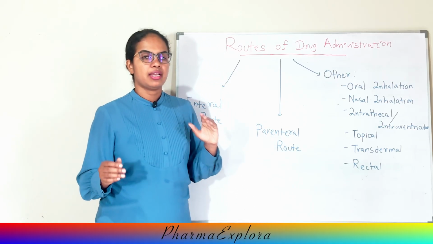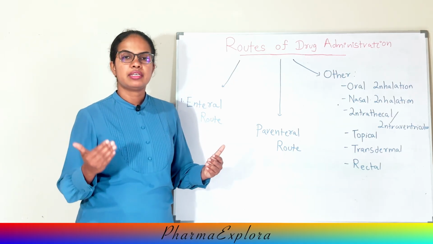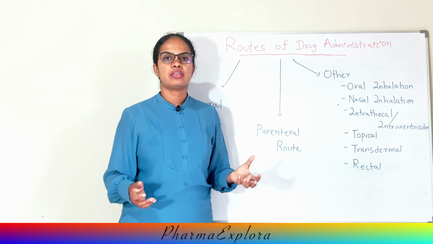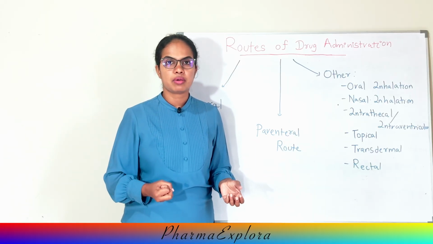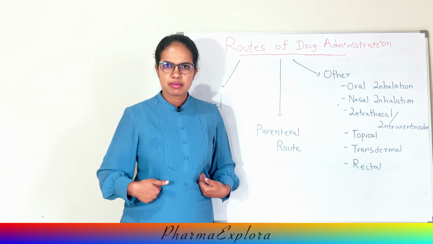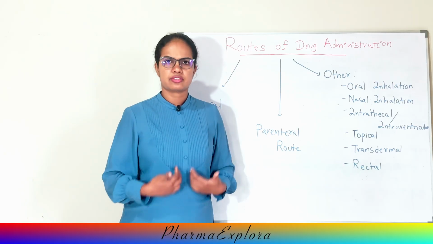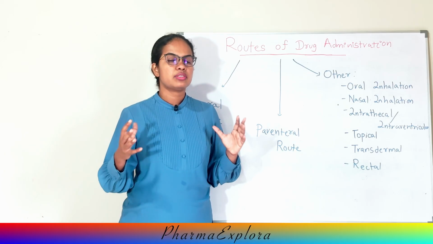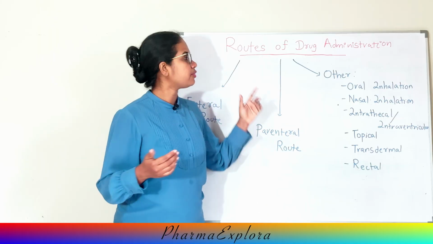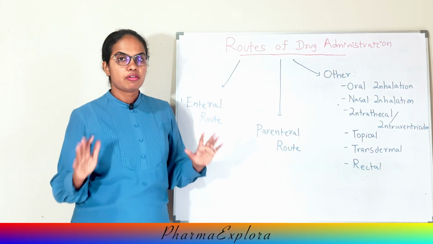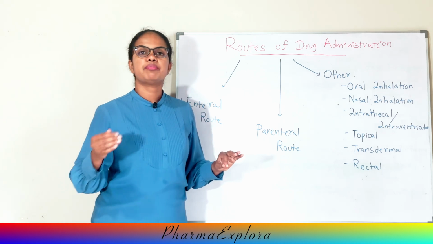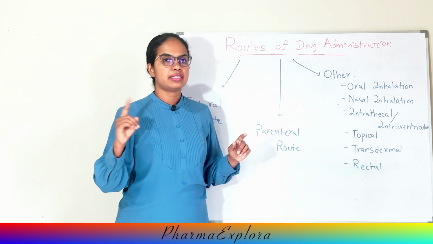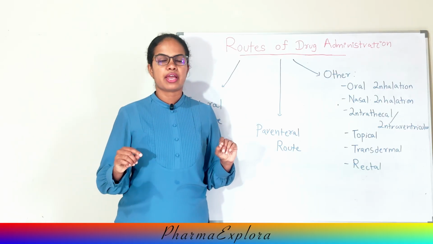The first one is the properties of the particular drug molecule: whether it is water soluble, or lipid soluble, or unstable in the stomach and gastrointestinal tract, or poorly absorbed. Likewise, those parameters determine the route of administration. And most importantly, the therapeutic outcome we want is also a critical factor that determines the route of administration.